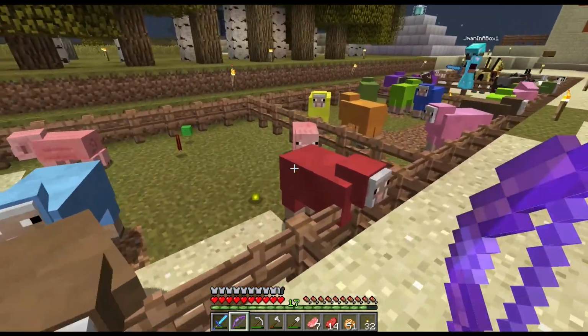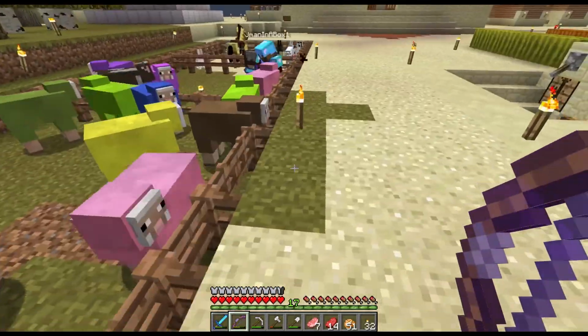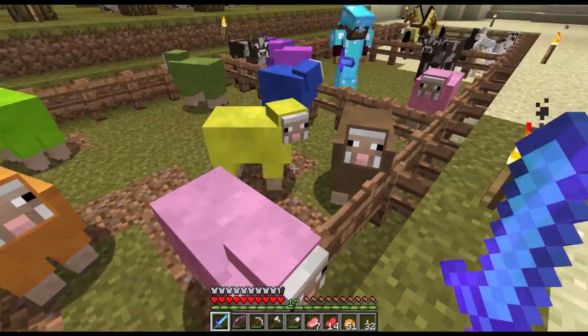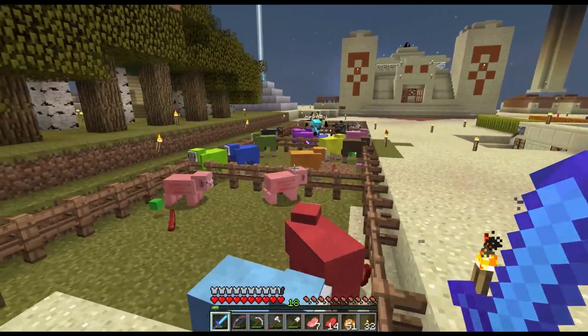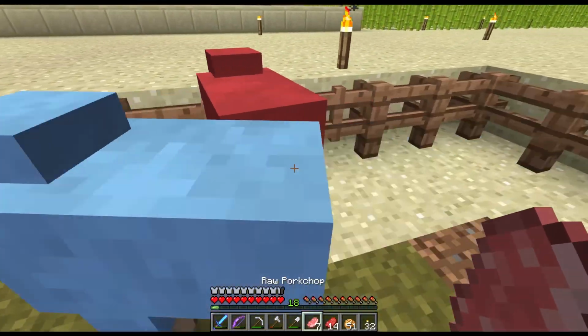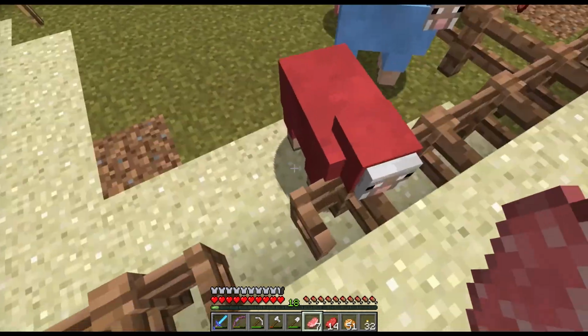We don't have a blue. We already have a brown. Dark green, yes. Here's another lime green. Get rid of him. Here's a pink. Pink. Boom. And we can always breed some more together to mix them back, to get more colors. Yeah. We should have sheared them before we killed them. Yeah, it doesn't matter.